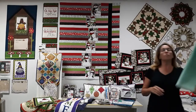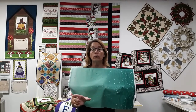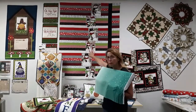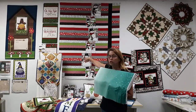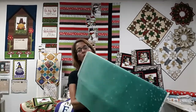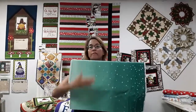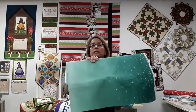Okay. This is the deal. We have sale fabric. This is what's on sale. The Moda Ombre Fairy Dust fabric. If you go on the order form, it's $6 a yard. It's a minimum 1 yard cut. Just around the place where the line quilt is shown, you will see a link that says Ombre Sale Fabric, Ombre Fairy Dust. Click, and underneath there's a link to click to go to an order page with all this fabric on it. It is sold in 1 yard increments, 1 yard minimum cut, $6 a yard.